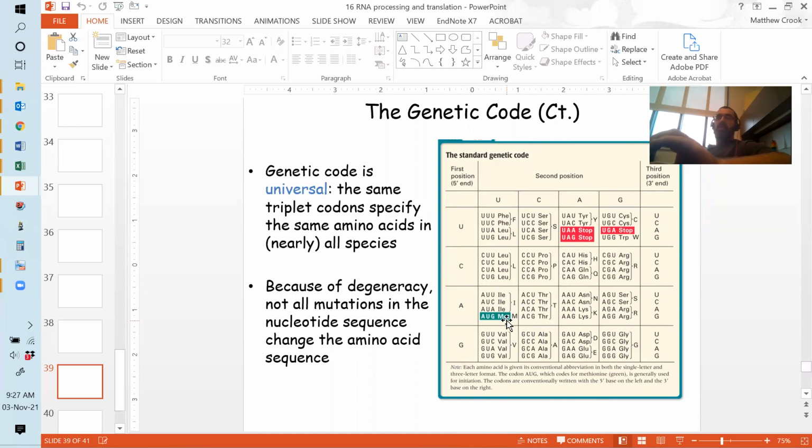So there's only one tRNA and one codon for methionine. That's the start codon. You don't actually tend to find methionines scattered around in the midst of a polypeptide. They seem to be largely reserved for the start. So the AUG codon is always the start codon. If this is mutated, no protein, because the ribosome has no start point, essentially. So it never begins translation.